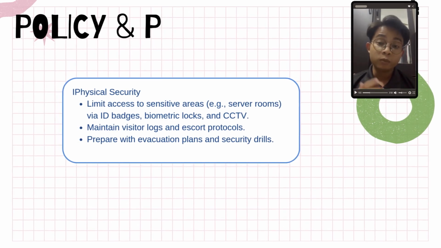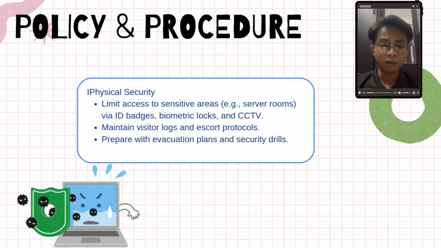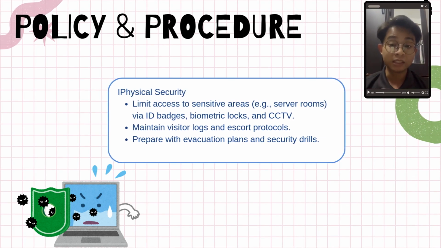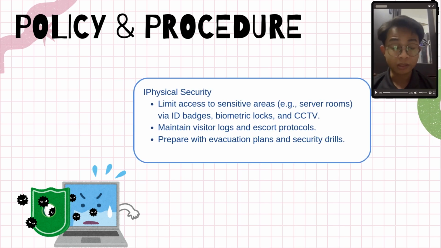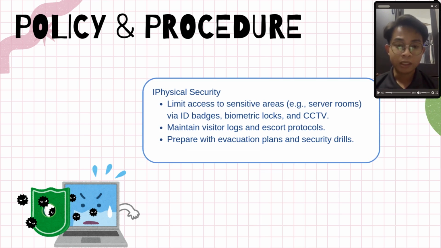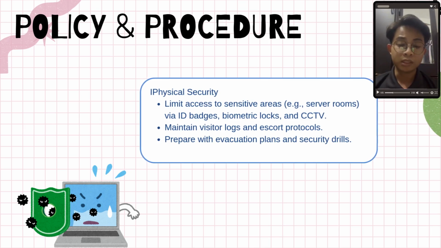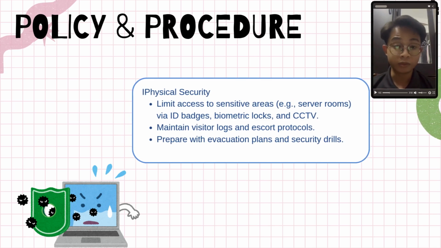Okay, finally, we must not forget about physical security. While the company does have basic locks and fences, these are not enough to protect critical areas like the server room. So we propose introducing a biometric system, ID badge requirements, CCTV monitoring, and strict visitor management. Additionally, employees should be trained in emergency response procedures, including evacuation drills and how to respond to physical security threats.